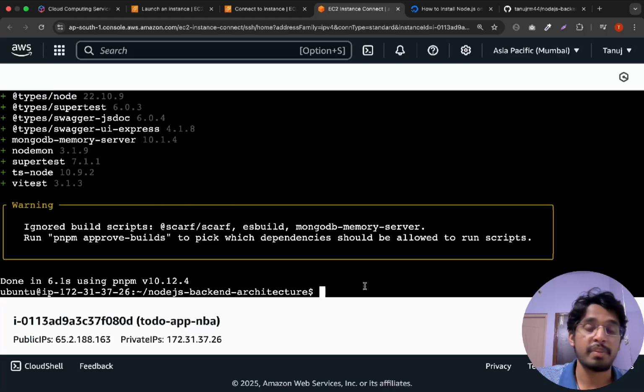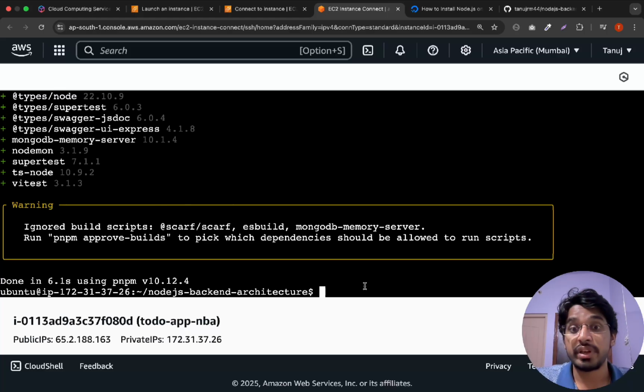All right, so now all of our packages are installed. Now we just need to run the server. Currently we don't want to do an npm run dev, because that will give a development version of our application. That will contain most of the things that are not required for production, basically when the end user should actually be viewing it.